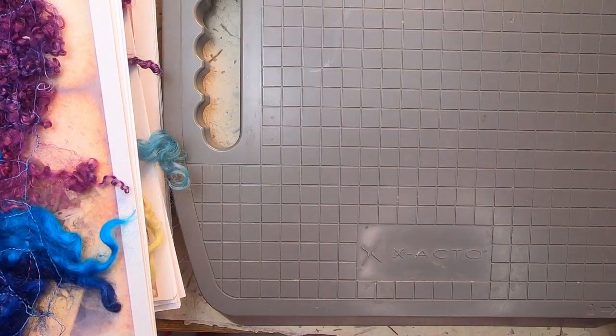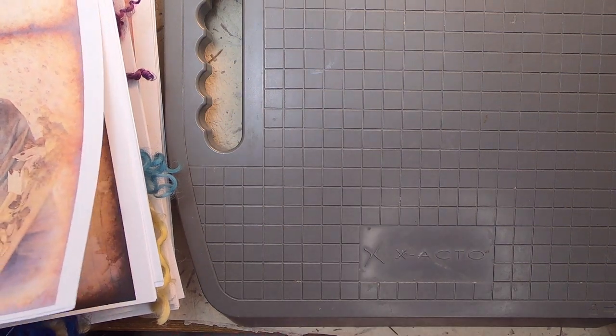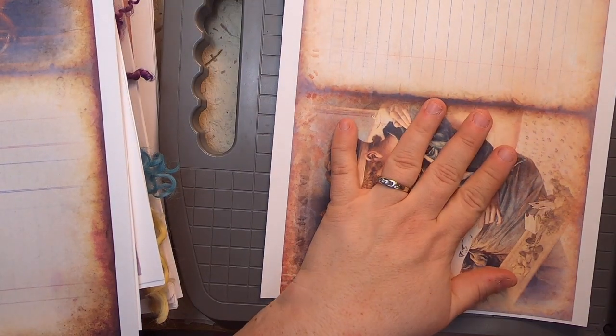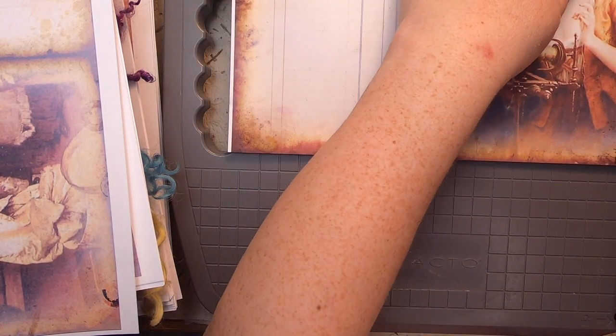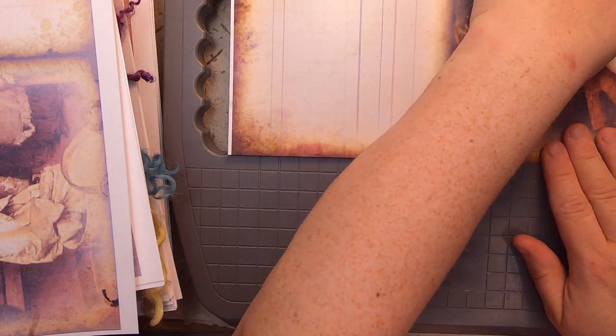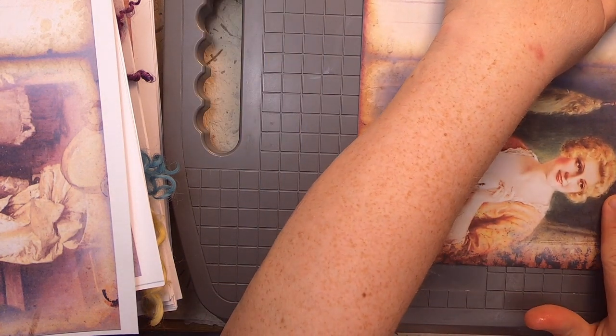Kind of just a 'what's on my desk' video today — craft along with me, make along with me if you're not doing much. I just thought I'd turn on the camera and show you what I'm working on. I've learned that balance is pretty precious. I've also been trying to spin a lot of yarn for my show this month.